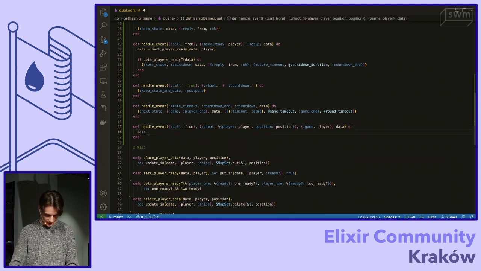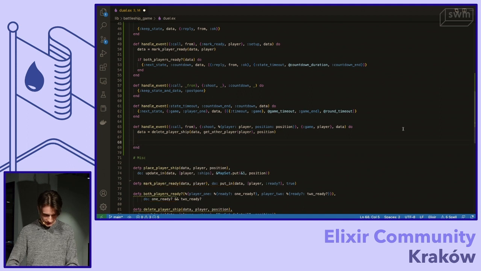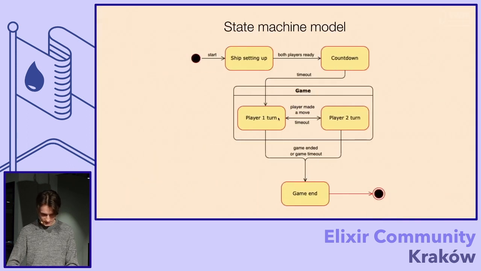Okay, so let's modify our data. And now, if a player wins a game, if a player takes all the opponent's ships down, we want to transition to game end. Otherwise, we want to just change the player's turn.